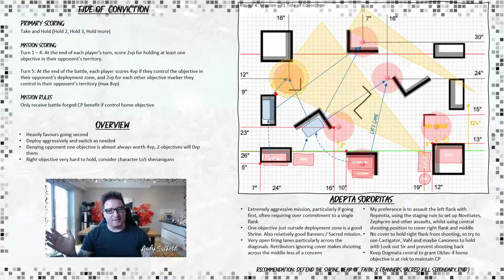On the right-hand side, well, in the middle, I typically have my Retributors staged. So this is 2x10 multi-melter Retributors, and the reason I like them in the middle on this mission is because the middle is so open that they can actually have line of sight onto all 4 of the central objectives in no man's land. And if my opponent is touching into terrain on their home objective, all 5 of them.